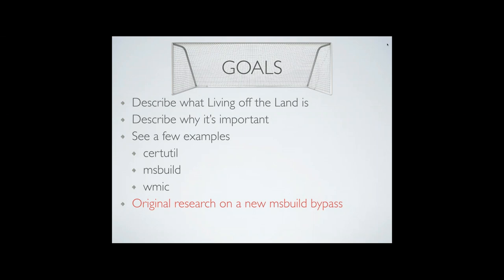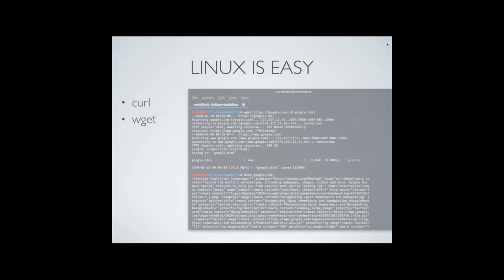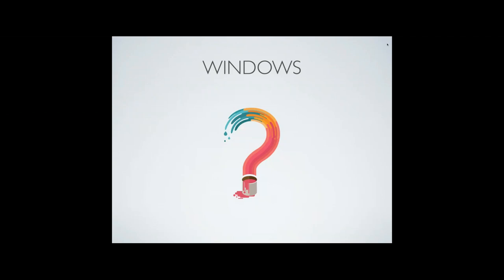The core of what we're talking about today is repurposing Microsoft signed binaries to do something that we want — that's the main idea. Let's get tangible with an example. Let's say you had a requirement of downloading a web page from a web server via the command line. If you're on a Linux machine, it's pretty easy — we have curl, wget. But if I ask you to do that on Windows on the command line, you're going to pause, because there's no good tool default-installed everywhere. There is no curl and wget installed by default everywhere. That's where certutil comes in.